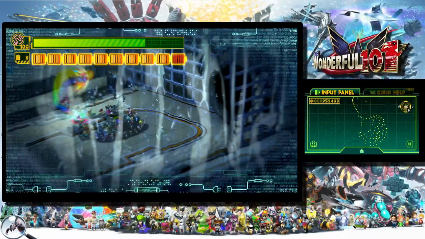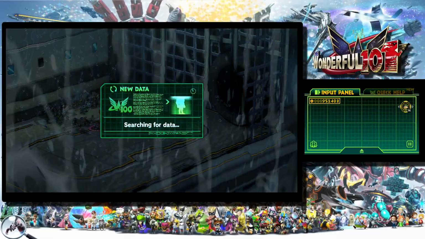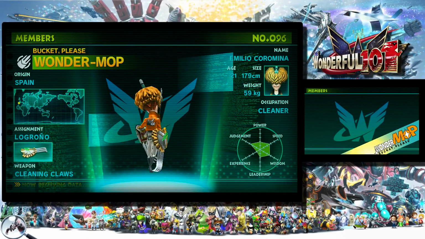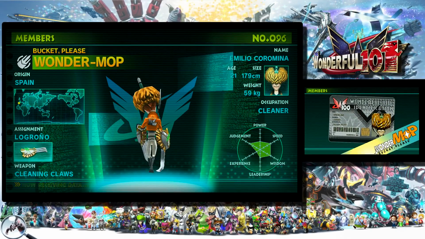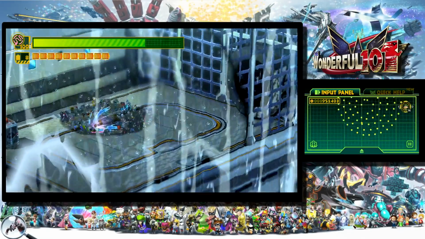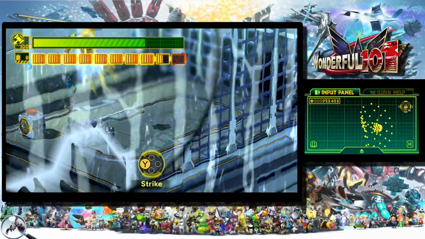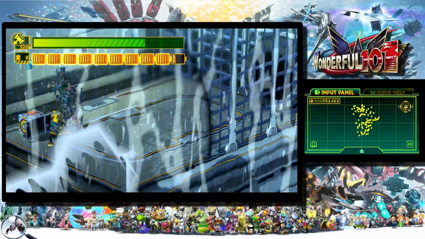And hey, check it out. There's a couple of gentlemen down here. And another wonderful one. By God. We've got Wonder Mop. Oh my God. What's his name from, God, The Wolf Among Us? I don't even know. It was like the frog prince.